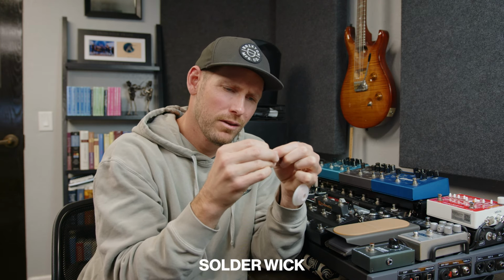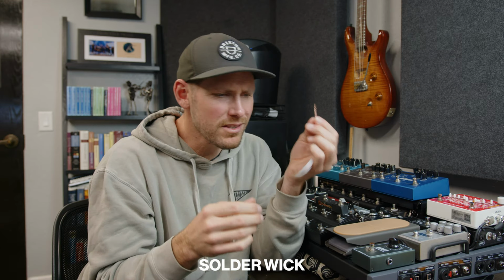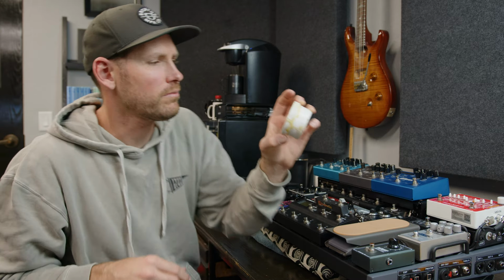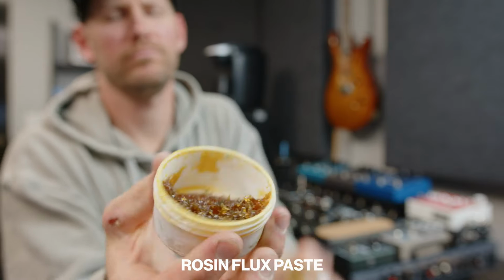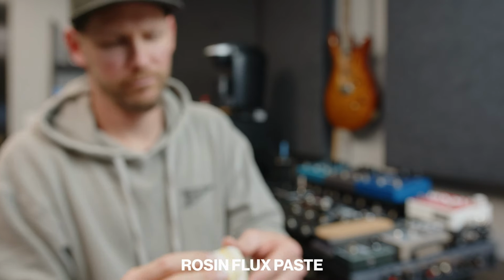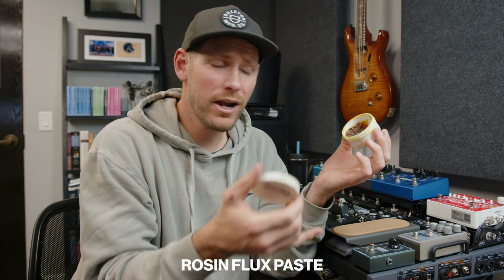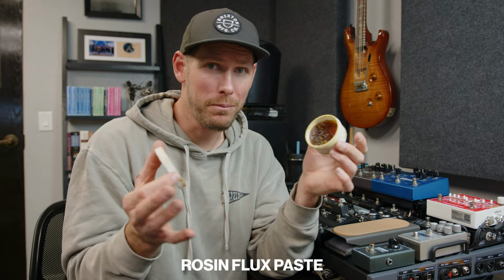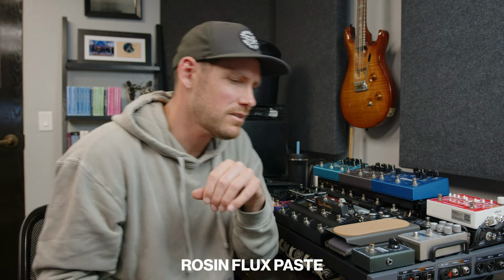You've got to push it together, loosen the braids a little bit, and then sometimes you need some rosin or some flux, I think is what it's called. I got this a long time ago, again from Radio Shack. It's super hard to open because the stuff is super sticky. But if you put a tiny dab of this flux on the desoldering braid or on anything, if you're having a hard time getting the solder to melt, this will help it melt really quickly. And so I keep that around just for stubborn instances.